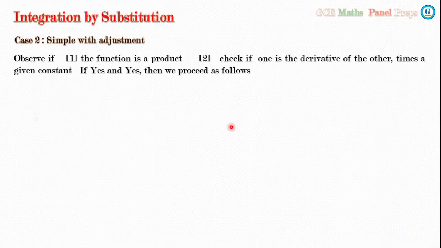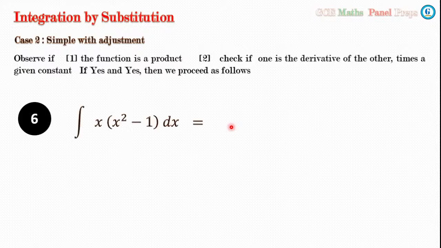So let's take another case, simple with adjustments, which is number 6. We have the integral of x times (x squared minus 1) dx. With this, we can just do the adjustment directly. This is what I was saying: when I differentiate this core, I have 2x. So what do I do? I'll place a 2 here, multiply this function by a 2, and balance it outside by a half. So this is direct balancing. Like in the previous question, it is shorter and faster to do it like this.